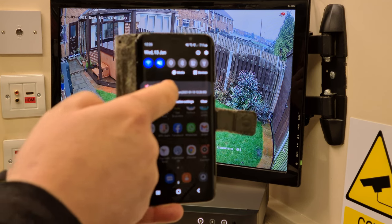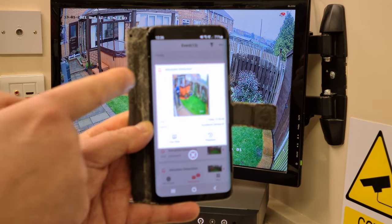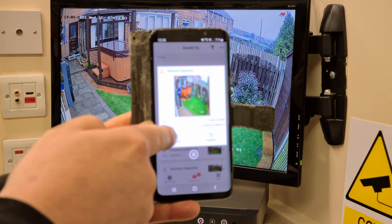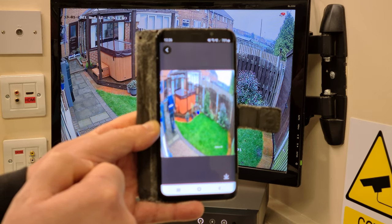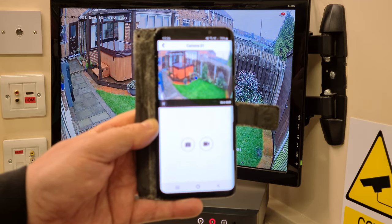It's got the time and date on there. And if I click into it, there's a picture of myself as I came away from the wall and walked through the door. You can click to live view to watch it now. You can click on the picture itself just to have a look at it and see who it is. Or you can press playback.